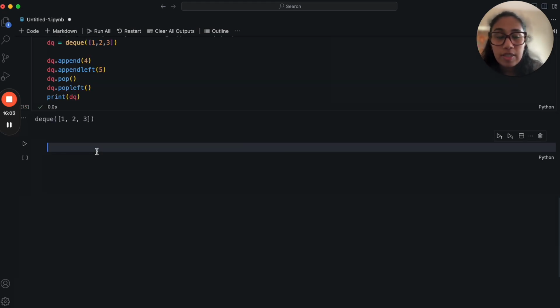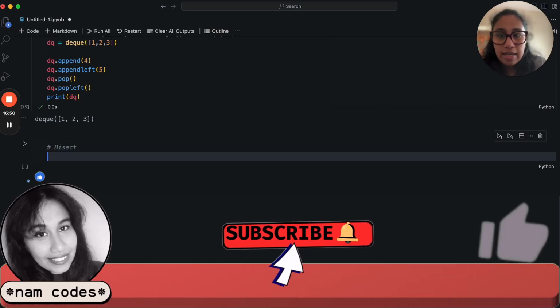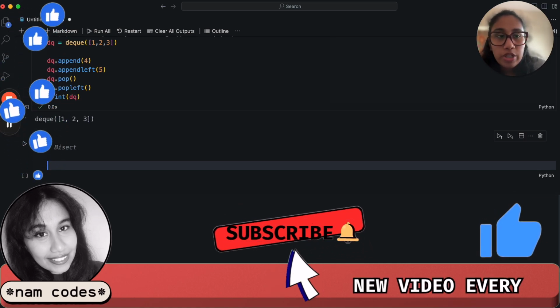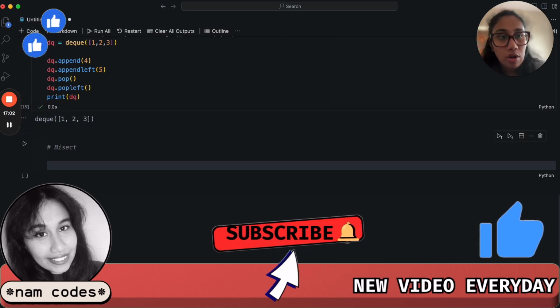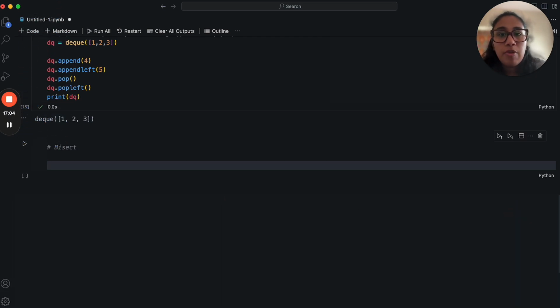And now we are going to see the last data structure of this video, but a part 2 of this video is coming up. It's called bisect. It's basically a list which, when you try to insert elements, inserts them in sorted order. It's very useful, and it performs O(log n) operations. It actually uses the binary search algorithm, hence the name.